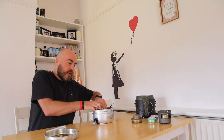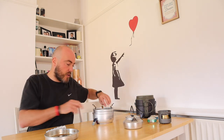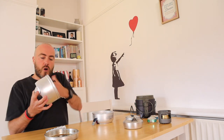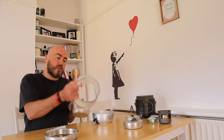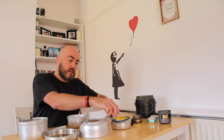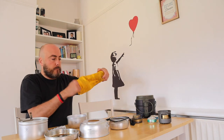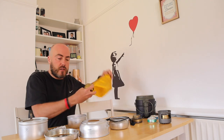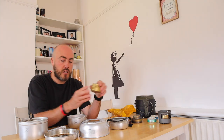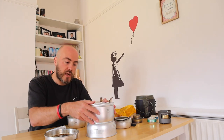We also get a kettle. This particular one is the Trangia 27UL, which obviously stands for ultralight. And we've got pots, a windshield, and what happens with this stove is the burner is just tucked away inside the kettle. So if we get it out, you'll quickly realize that they all look the same, these Trangia burners. The burner just sits inside here, and then our windshield.